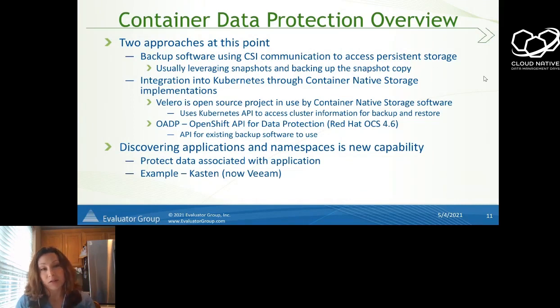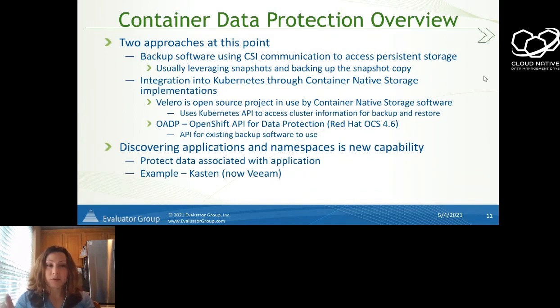And the second one was developed by Red Hat, OADP, the OpenShift API for data protection. What this does is it allows backup software vendors to trigger snapshots, and to trigger and schedule recoveries as well. And this is specifically for Red Hat's OpenShift container platform.